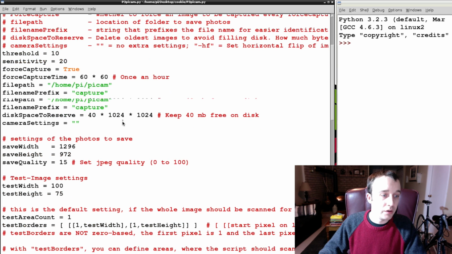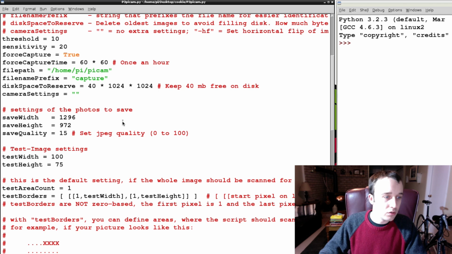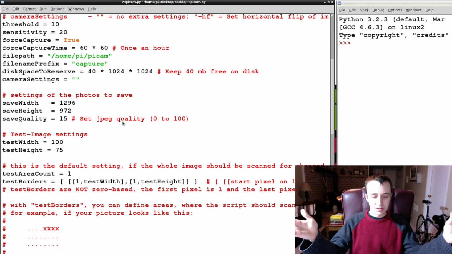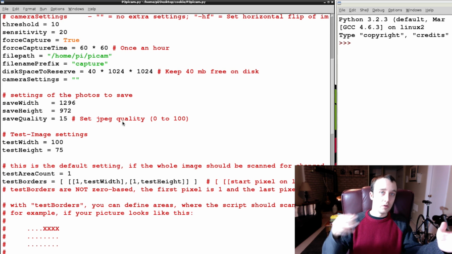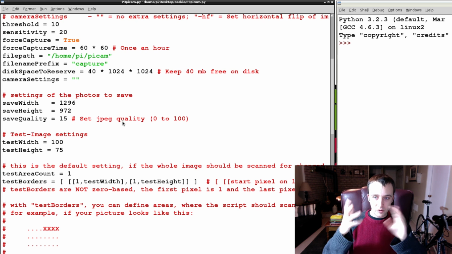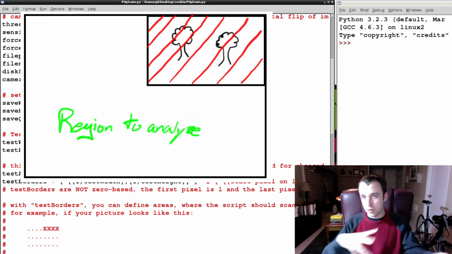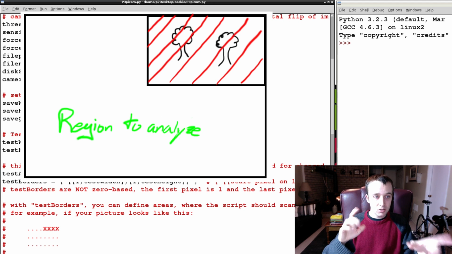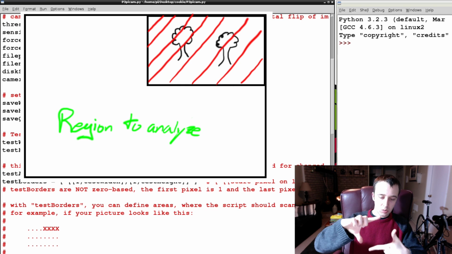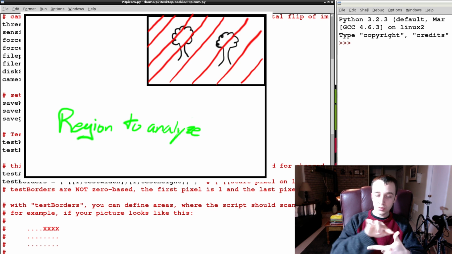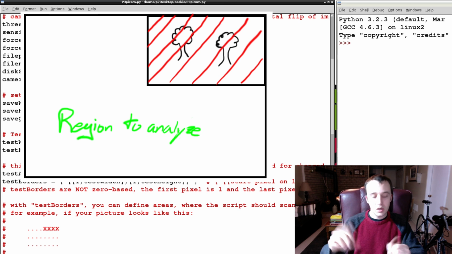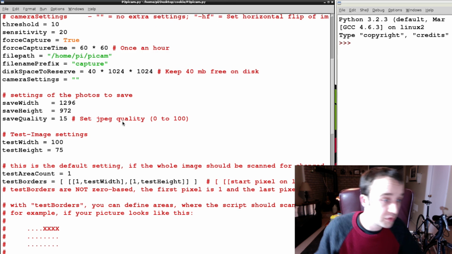Something that's important here, if you guys are seriously going to use this, is let's say you're taking a picture of people who come to your front door with motion detection. Well, if you have a tree in your front yard and the wind blows, it's going to cause it to move. So you can actually set up, in the picture, which would otherwise be square, to ignore this region and just analyze this region, because you know in this region is a tree or a bush or something that would move.